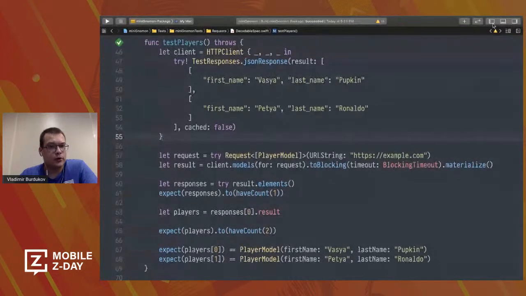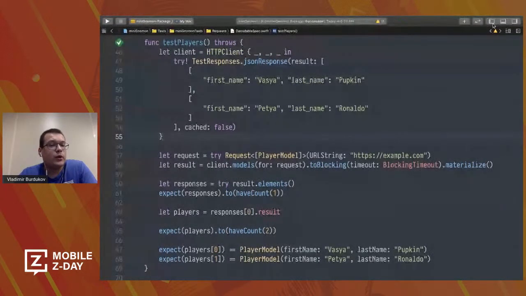The first one is to be able to extract data from the URL cache in a similar way to how we do this with usual network requests. And another one is to parse the data that we extracted from real network requests or the cache into a model or an array of models.